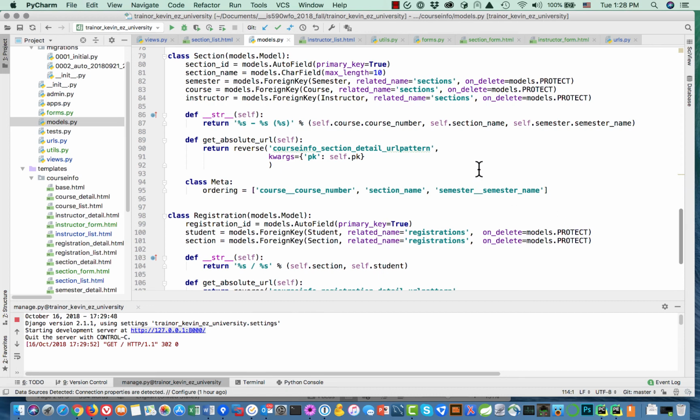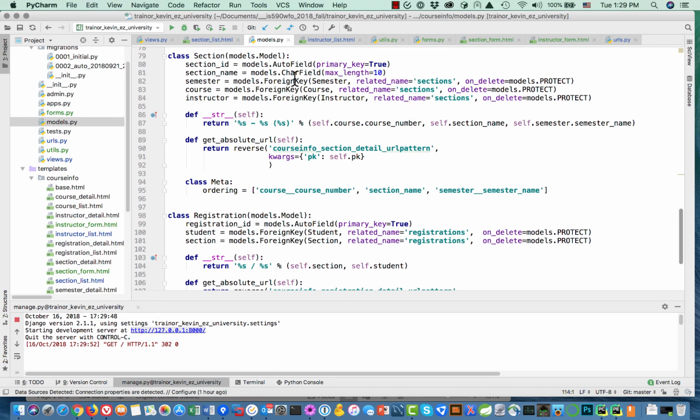Okay. Now, if in fact we want individual fields to be unique in their own right, we can put a unique constraint on the field.